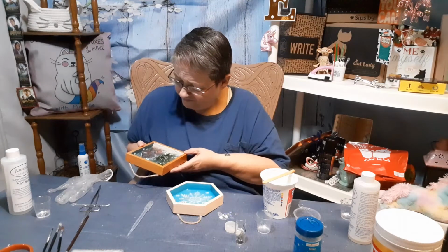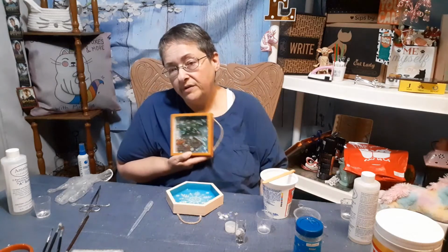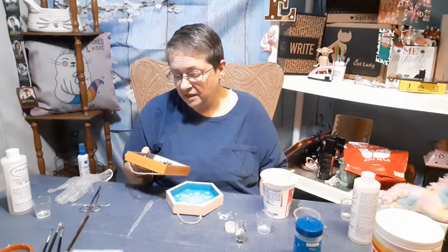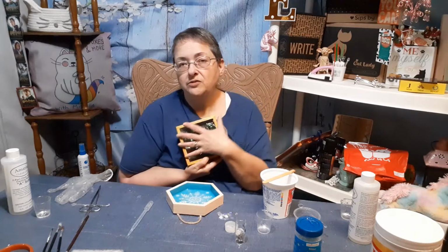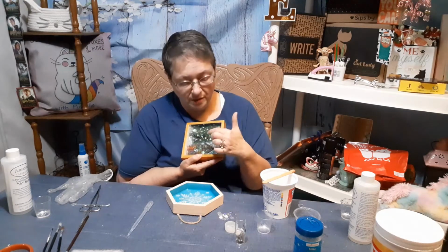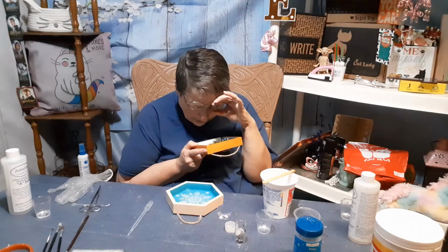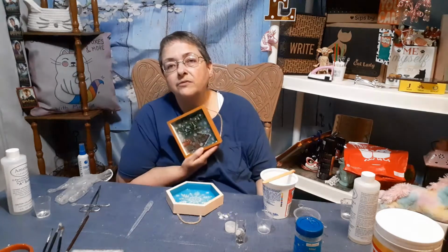You know what, guys? There's a lot of micro bubbles in here. I think this is a lost cause. I think it's a total waste of adding any more resin to that. I didn't hit it with the heat gun, but you know what? This is 3 layers. I know the first layer dried clear, but it was thinner, and it seemed like the second layer did too. I'm thinking a lot of the micro bubbles happened in the last layer. I could be wrong, but now that I look at it with my nose almost against it, there really is a lot of micro bubbles.